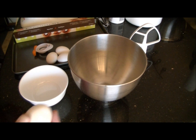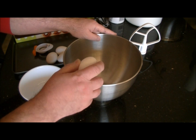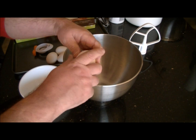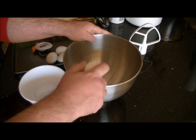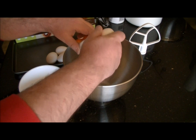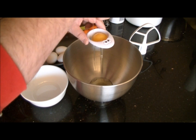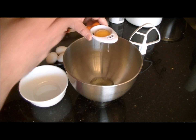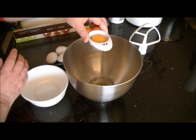Oh, and I should say something about the cake, eh? This is not going to be a good looking cake by any stretch of the imagination, alright? But that's okay, because it just shows that even though it doesn't look like much, it tastes really, really good. And I think I'll even weigh the little dickens after so you can see just how much cake you're getting. And a small piece of this does go a long way. And you feel really good after you eat it, and that's fine.